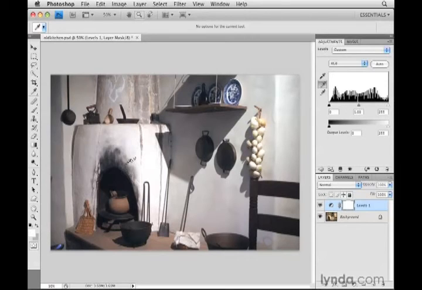So now if I come back to the Layers panel and I click the eye icon to the left of the Levels adjustment layer, you'll see how the image was and how it is now after applying the black and white eyedropper to set the black and white points and neutralize those, and then the gray eyedropper to remove any color cast in the midtones. So those are 3 quick and dirty methods for reducing color casts in your images. I hope you give them all a try.